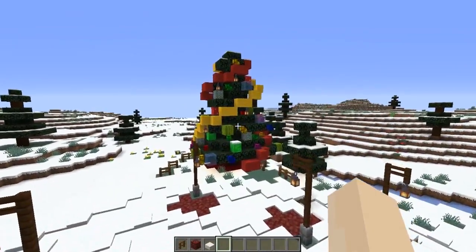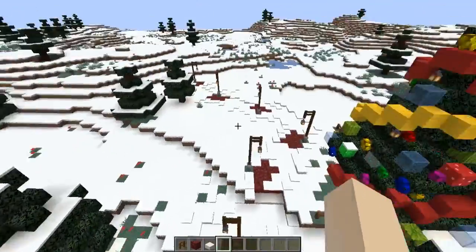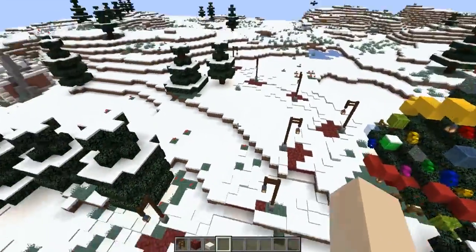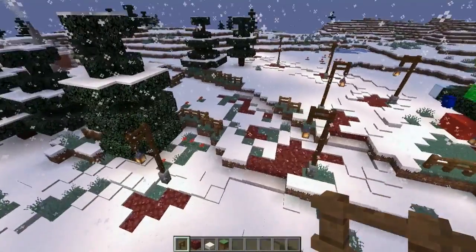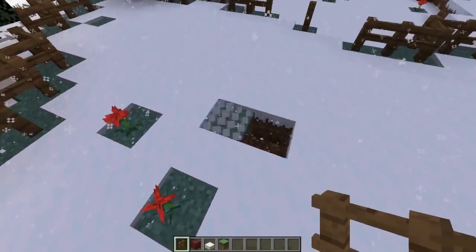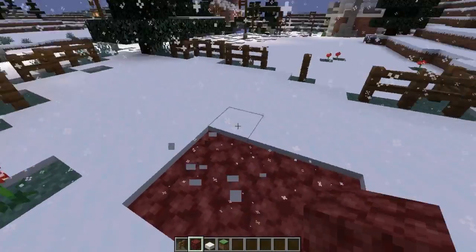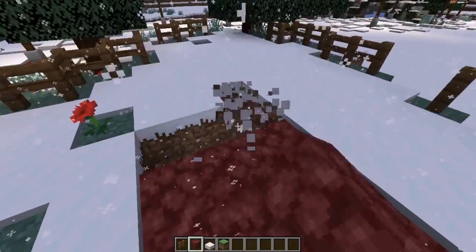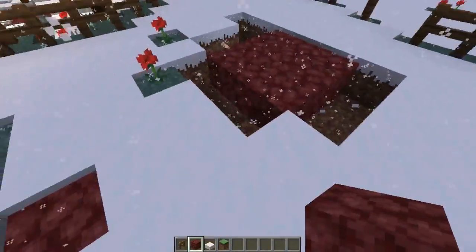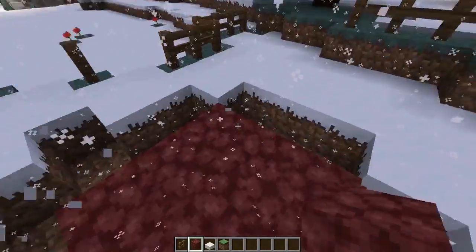Every little town or village, or even a big city, will always have some kind of area where people can meet up — you can go, 'Hey, let's grab a drink, let's meet here.' So today we're going to be decorating our town square to be more Christmassy themed, which is typically what you see in villages in Europe, the USA, and even in Australia — the center of town is always where you find most Christmas decorations.